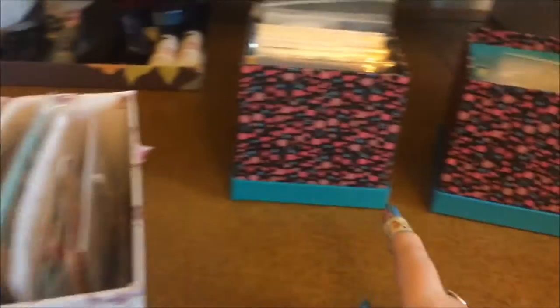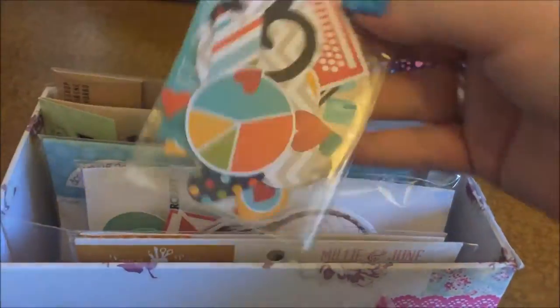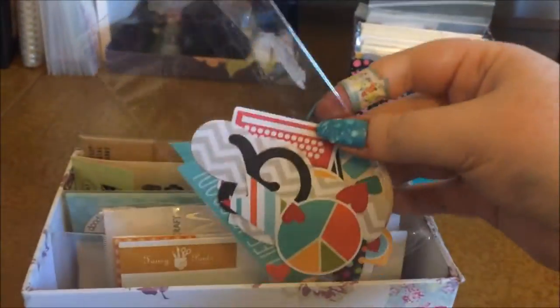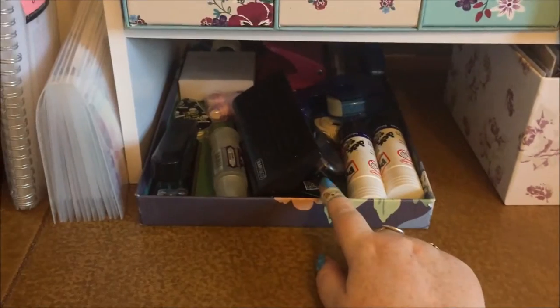There's a little rainbow moon pack and a Paperchase pack. This slightly bigger box from Sainsbury's has the larger packs of ephemera — I keep them in their packs so I know what's what. Down here I've also got the longer cards from Mambi kits — big, little, and mini Project Life cards plus ephemera — which chill in there because they're quite long.